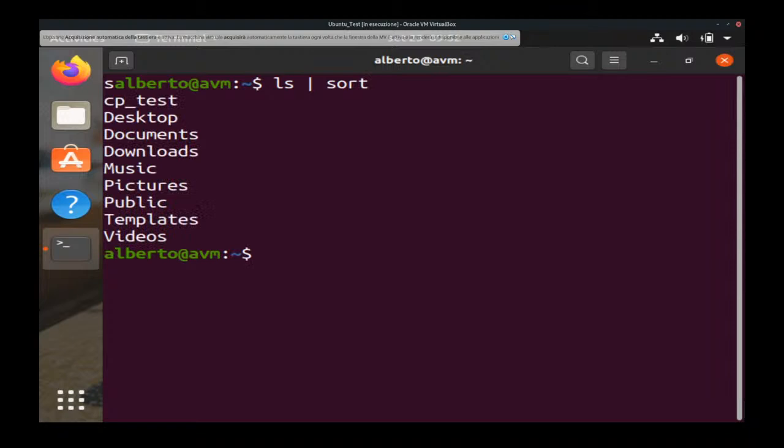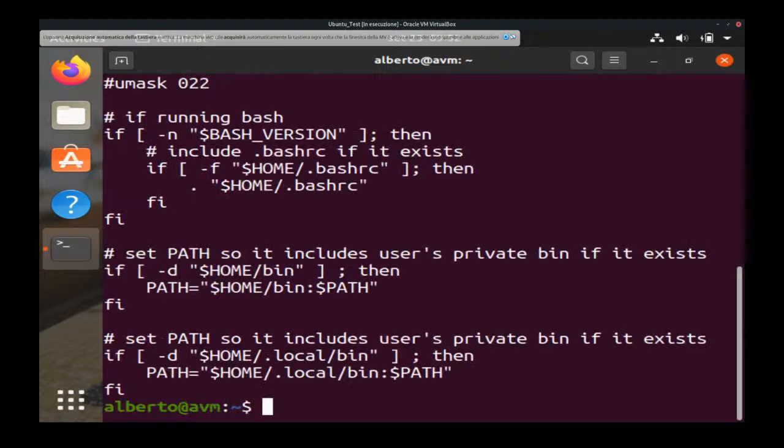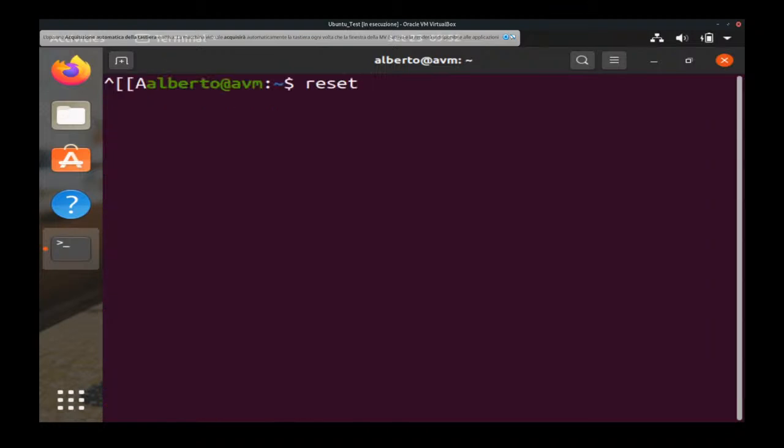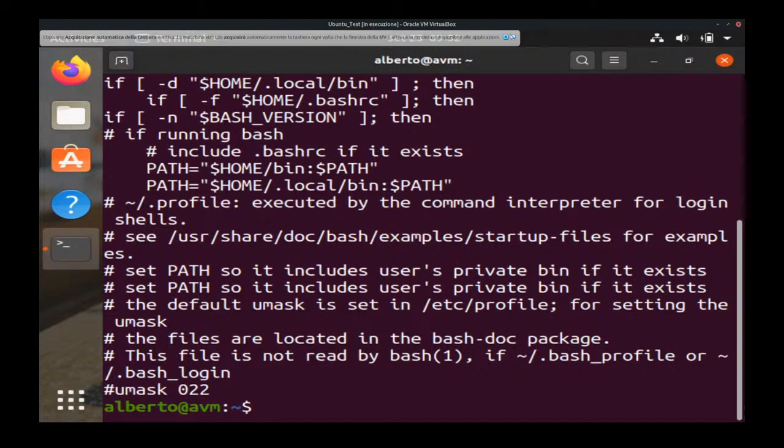So if you have a file, well, let me use it on the profile file. So the profile file is this one. If I use the sort program, I get a file which is lexicographically ordered.